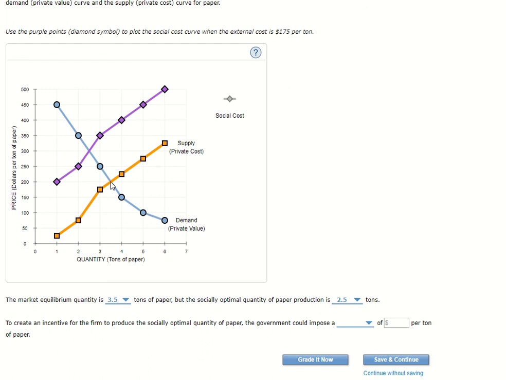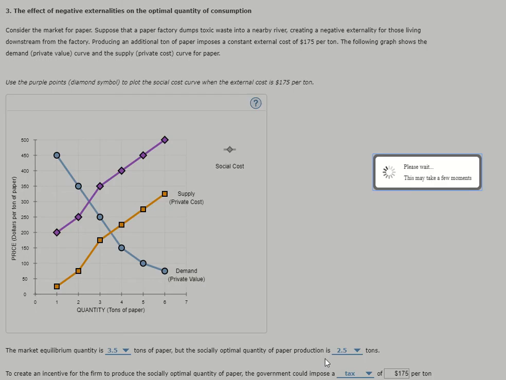So one thing we can do is impose a tax on it. This part you guys must remember: anytime you have a negative externality, the government should use a tax to fix it. But anytime there's a positive externality, something good, then government should use a subsidy. A subsidy is like a negative tax. Instead of taking money away from people, a subsidy is giving money to people. But in this case, we have pollution. We want to produce less paper, so we're going to tax the companies. And the tax should be exactly the external cost, so $175. That's the answer. Okay, so let's grade it now.